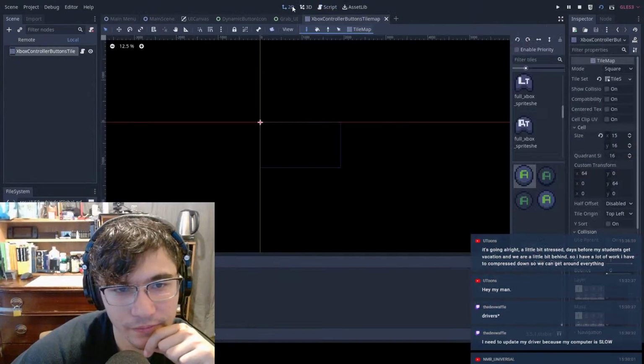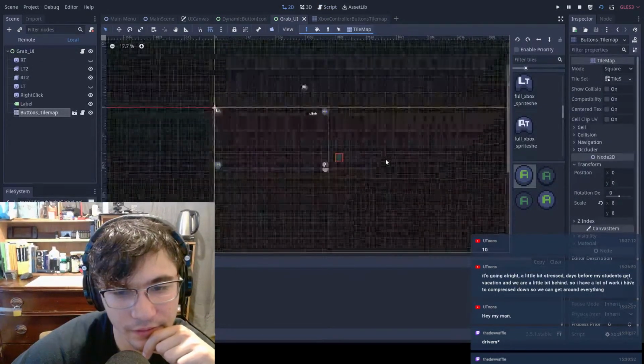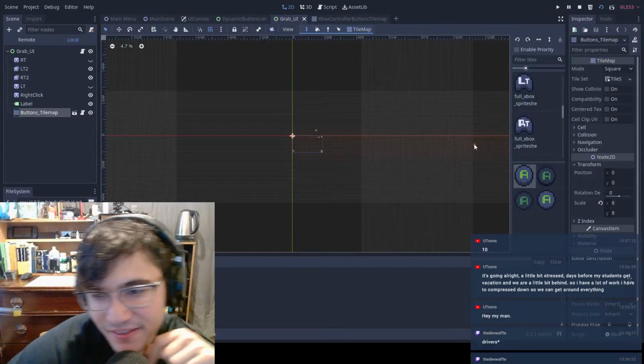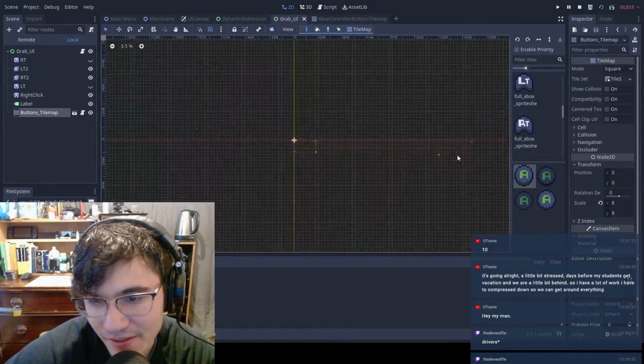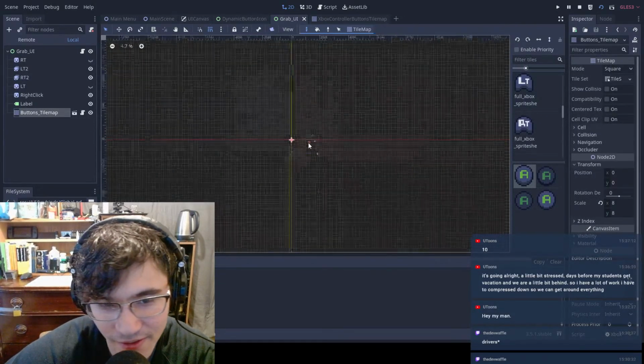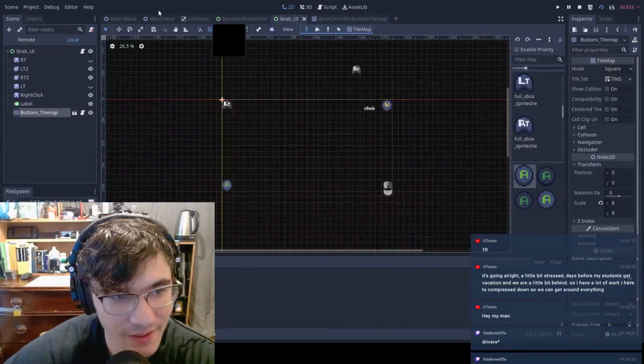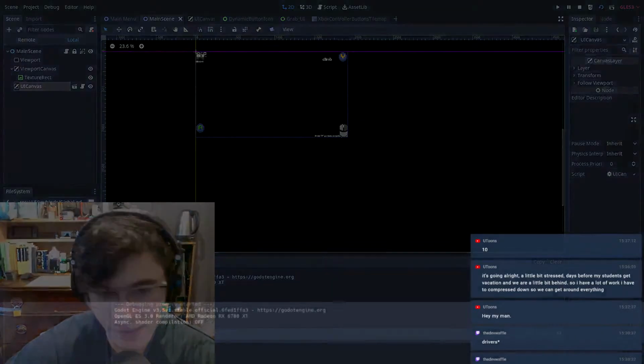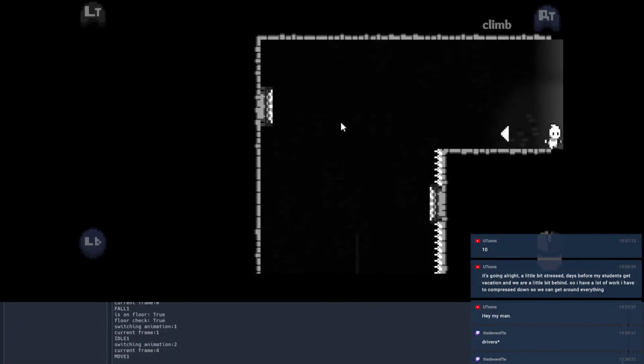So apparently there's something at 125. There is. What the hell? Why is it all the way over there? You can see. Okay, that was our problem. We had an extra cell hanging out way in the background. And there we go. You can see LB. That's wrong, but wait, maybe it'll update.